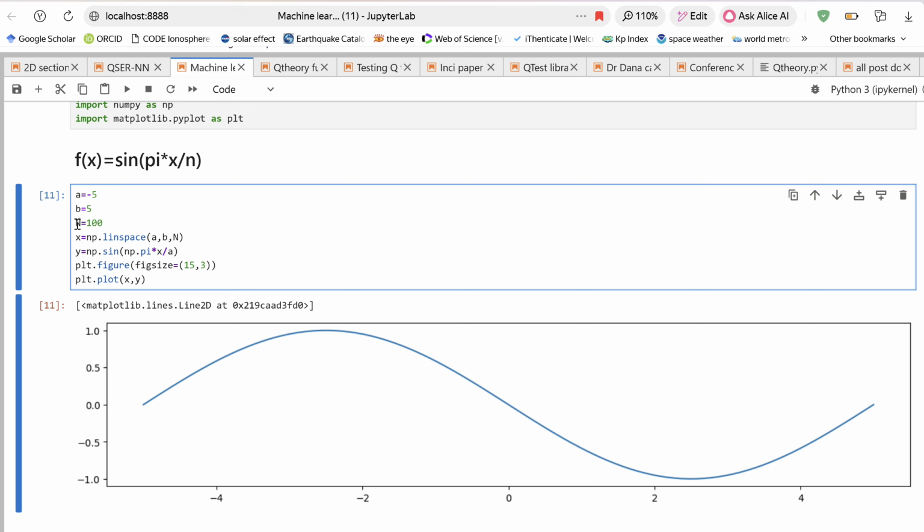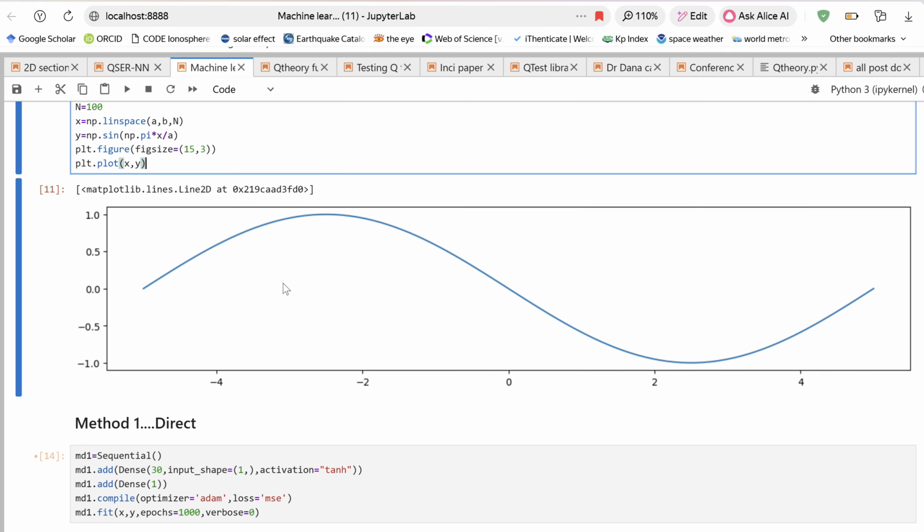We used 100 divisions, and this is how we created them. We set y, which is going to be the target, as sine x, and then we plotted to see our function first before building the model.